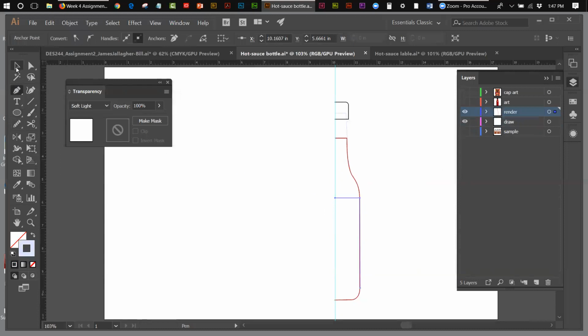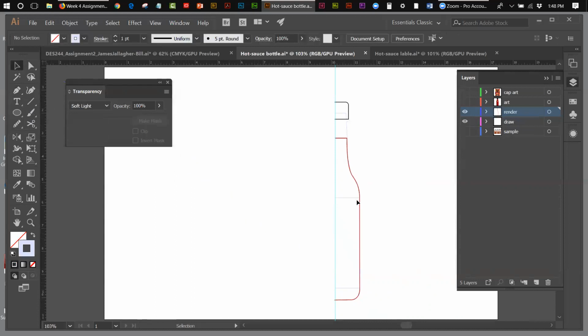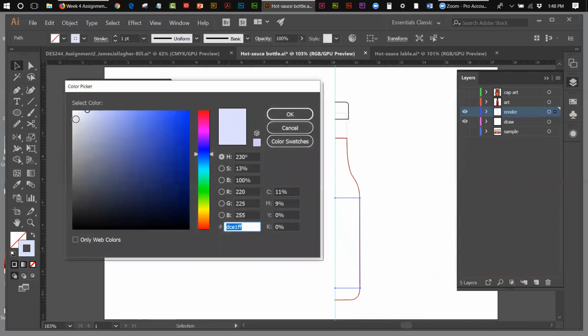All right? And then I'm going to do the same thing at the bottom. I'm going to get my pen tool again and come over here and carefully click on that anchor point. Hold the shift key down and come over to that. Again, double click it. Control Z. I accidentally, yeah, there we go. There, okay. So now I have another piece right here, and I think what I'm going to do is just make that white. I'm going to make that all the way white, just like that.